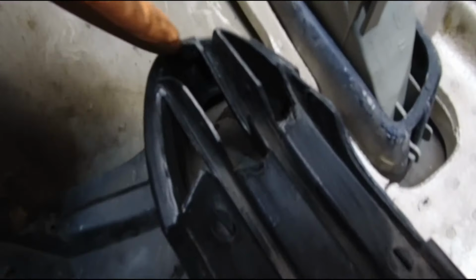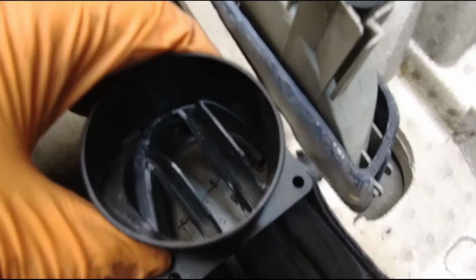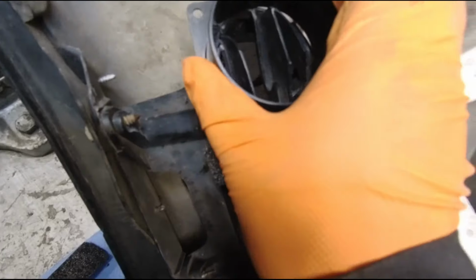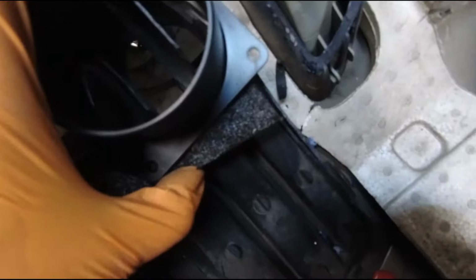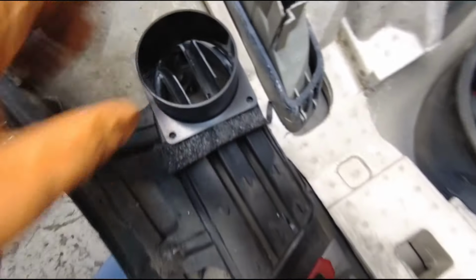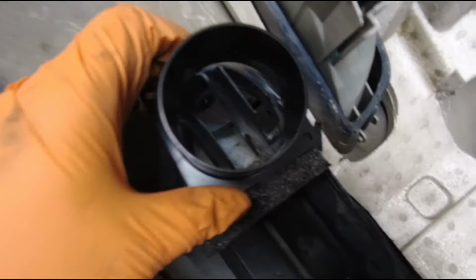I also cut this edge a bit and this edge to create more of a flat surface. I used some insulation foam to cut out this piece. It goes in here. Just use the box knife to cut it. And now when I put this thing here, it will fill up this gap here, so all the air is pushed into this pipe. I assume also these will actually help to push the air into this smaller area here.